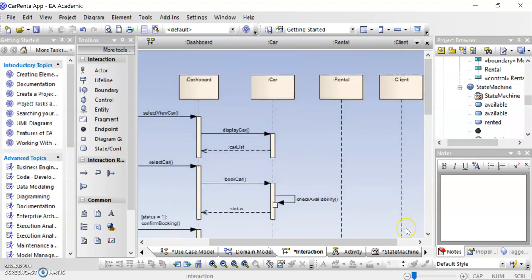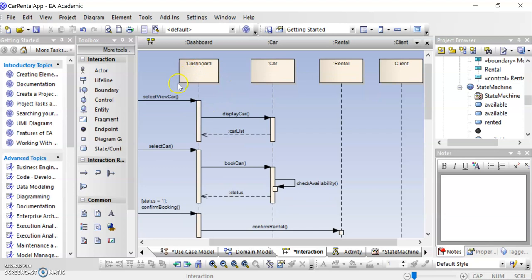For analysis, it's enough to have the boundary and show the entity without the controller and data access layer. But if we want to add the controller, also okay. Remember, the role of the controller is to handle between the interface, the boundary, and the entity.